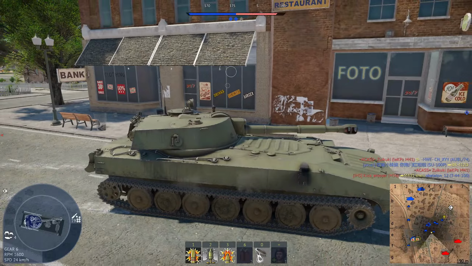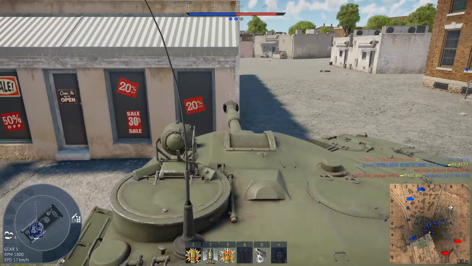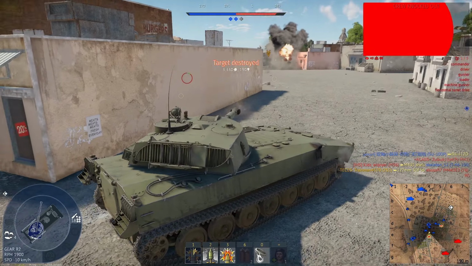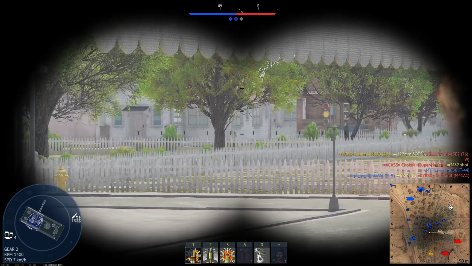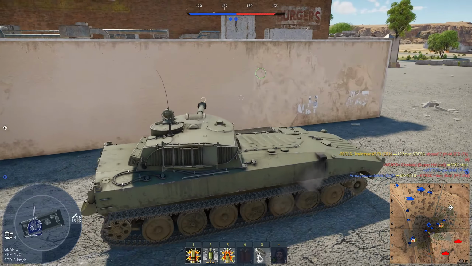So instead, I'm going to go right back here into this area and try and engage whatever tank this here is. This looks like it's a Jumbo, so we're just going to quickly get rid of him. That guy just got shot in the side as well, I think, so I don't really want to stay here. Instead, we're just going to silently push over here.